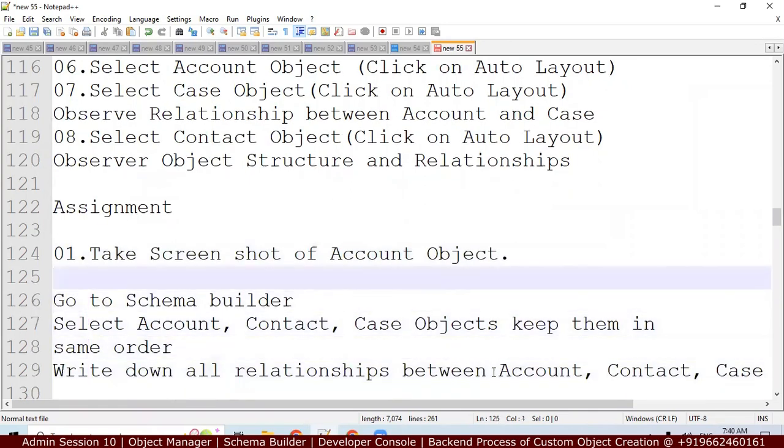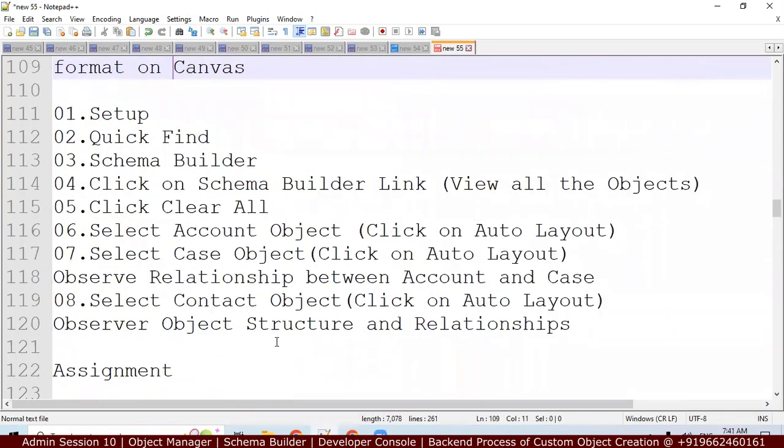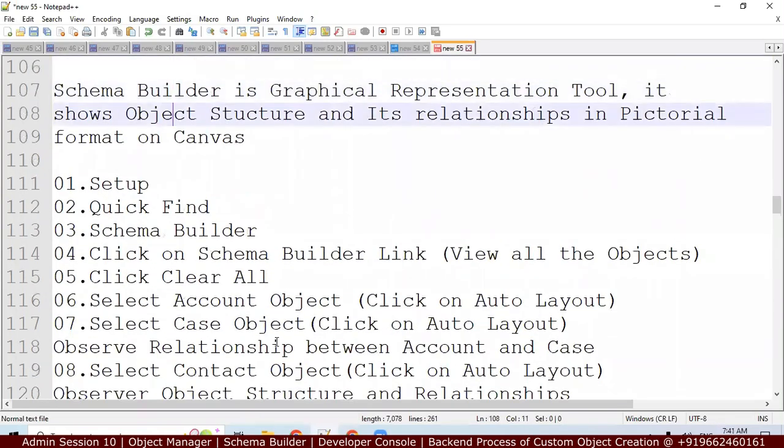Second one is go to schema builder. Select account, contact, case objects, keep them in the same order. Go to the canvas. We have this navigation in the schema builder.